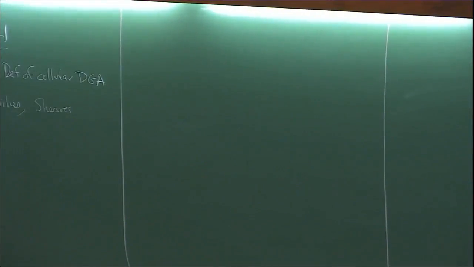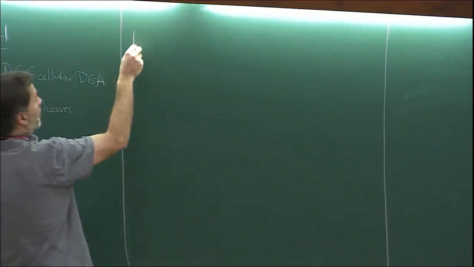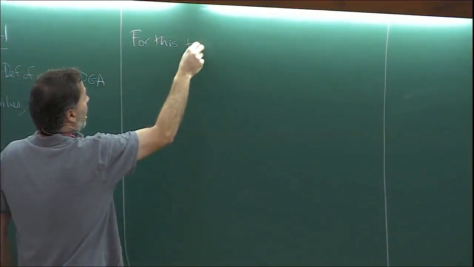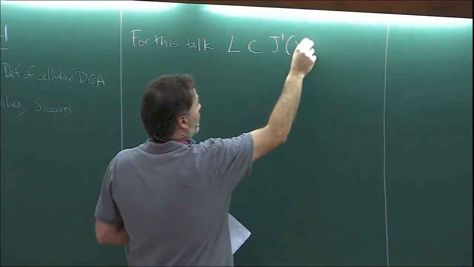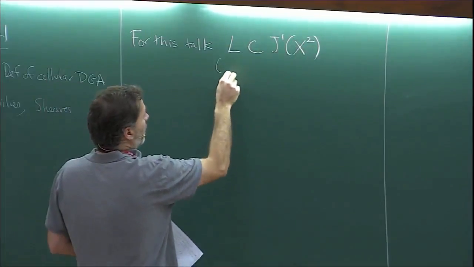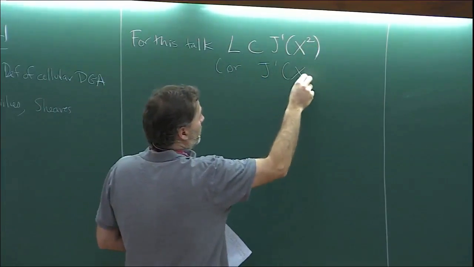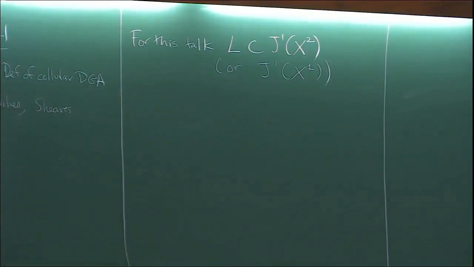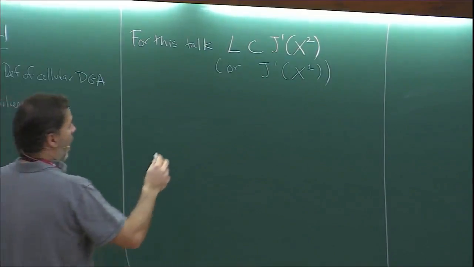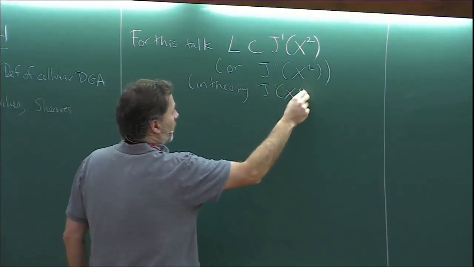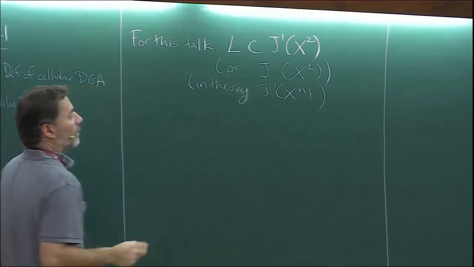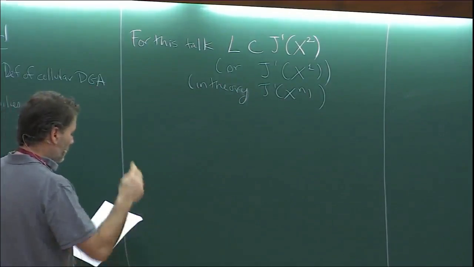Let's just recall what we're dealing with. For this talk, we're going to restrict to Legendrians inside one-jet spaces of 2-dimensional manifolds. This does work for Legendrian knots, but we already have a combinatorial method for there, so it's not so much worth it. And in theory, it should work for any dimension.